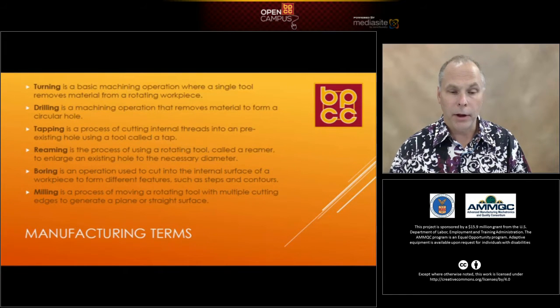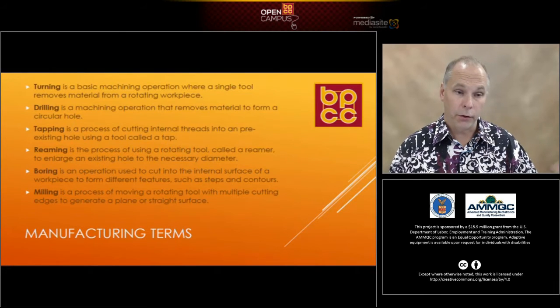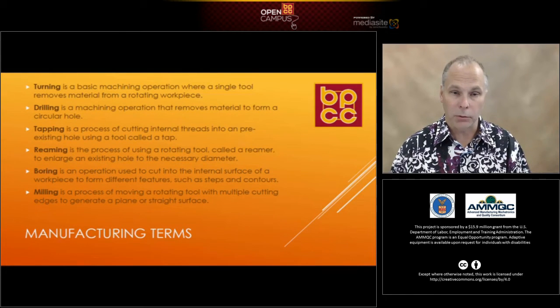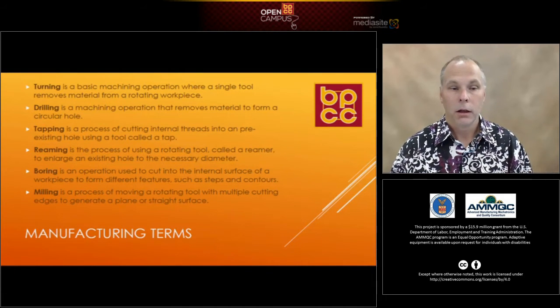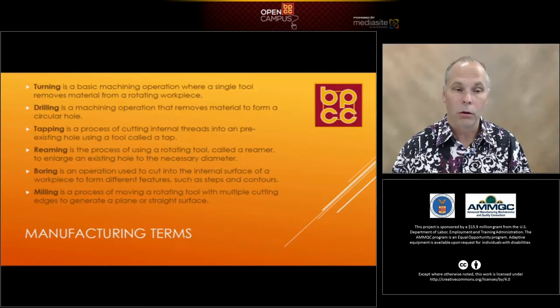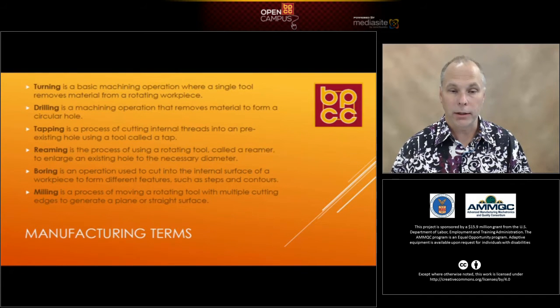Here's some of the basic manufacturing terms. There are very few of them here. Turning, which is a basic machining operation where a single tool removes material from a rotating workpiece. Drilling is a machining operation that removes metal to form a single hole. Tapping is a process of cutting internal threads into a pre-existing hole using a tool called a tap.